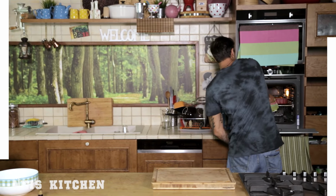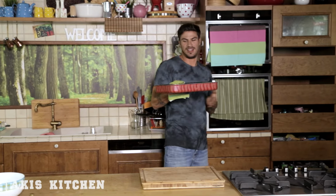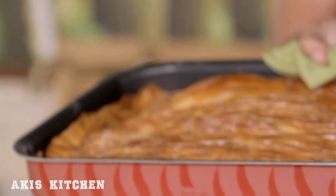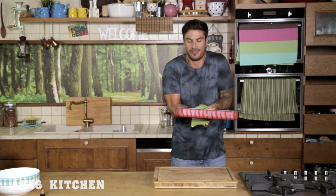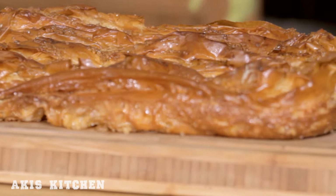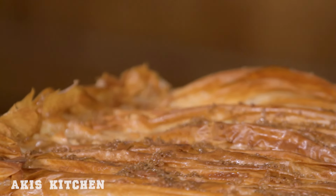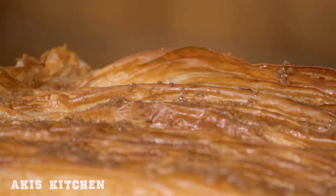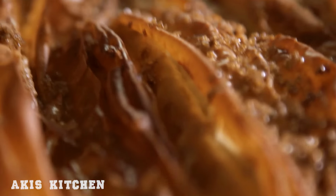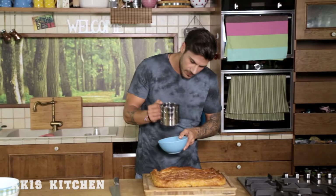My bougatsa is ready. And look at this. In Greece, we say telio, meaning perfect. You should let it rest and cool for a bit. The smell is so warm and inviting. Now, I will sprinkle with some caster sugar.